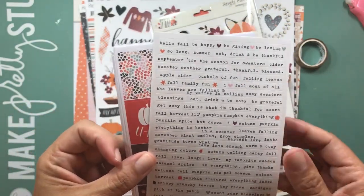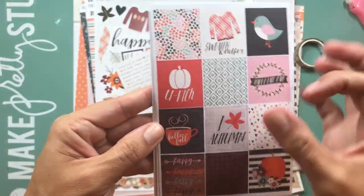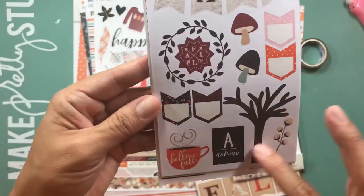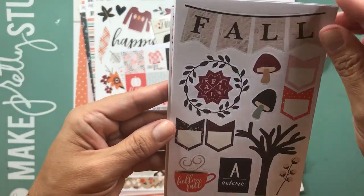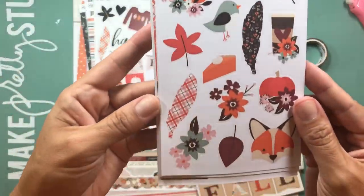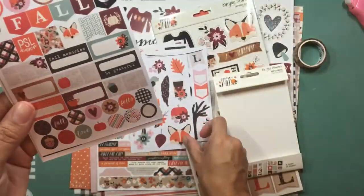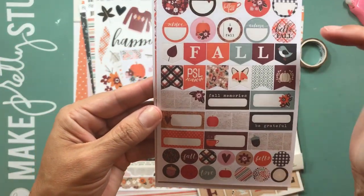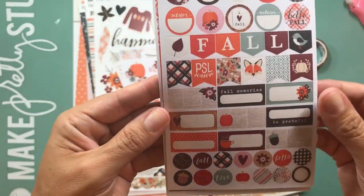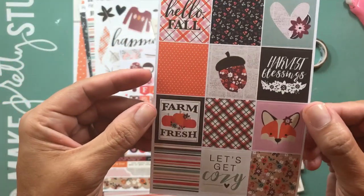I actually think the words themselves sound really pretty. And then we have all those. You can even circle punch those. They're square. And then here you got tons of icons. I love these little banners. Again, that fall's adorable. Oh my goodness, look at all these. Really bright orange. Got some pumpkin pie. Love my pumpkin pie. Okay, more stickers. Again, they're so tiny, you could probably use these for planners, but not me. I will make sure they go on my layout because they're just so cute.